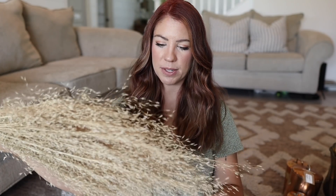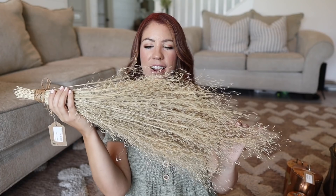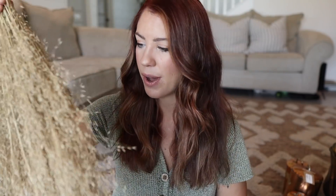From the same booth I picked up this really pretty wheat grass type piece. It's a lot bigger but this will be really pretty to either put in a vase, a pitcher, something like that. It's a little bit too big to hang so I really like this one as well. This one was ten dollars.